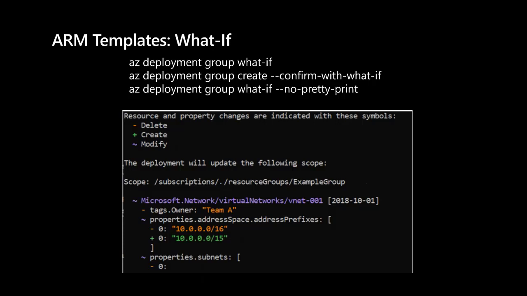So that's very, very handy if you want to know what the impact of running something on your environment is. And I guess especially you might want to know that if it's not what you expect it to be, then you can take some action. And when you do it by default, you get this nice, pretty formatted version. You can obviously turn that off and process that as a JSON document, and you might have some scripting and automation that runs over that.